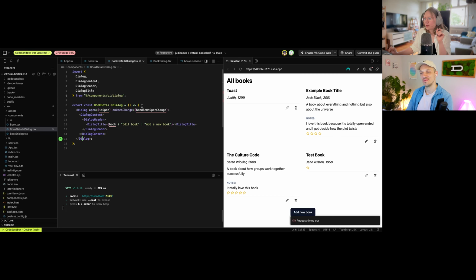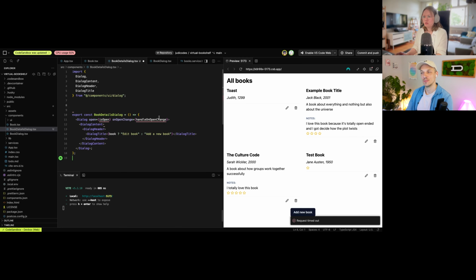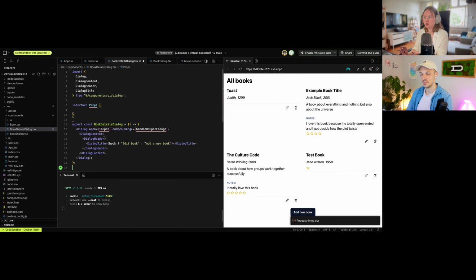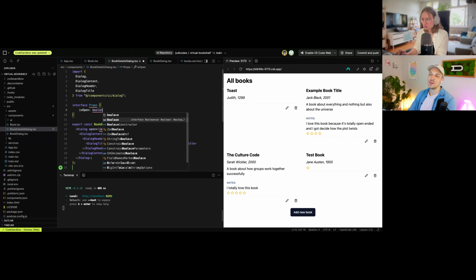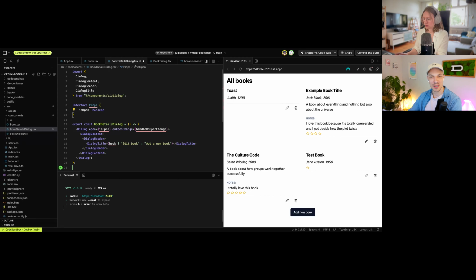All right, so let's create an interface for the props. What do we need? Because it's the dialog, again, we will have, I guess, is open and handle on open change to open and close the dialog. Do you think we can reuse that from the app? I don't think so.